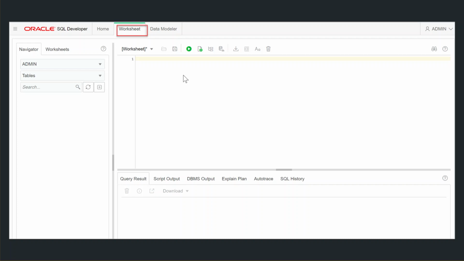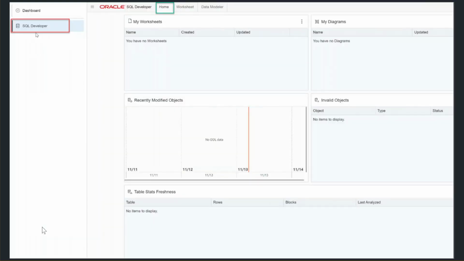Now we are going to the home section. There is an option on your left side. If you click on home, you can see under home there is a worksheet or diagram, invalid objects, recently modified objects. There are many options that you can see, which normally a DBA does for you. Now if you click on Oracle SQL Developer here, you will get two options: one is dashboard and another is SQL Developer.